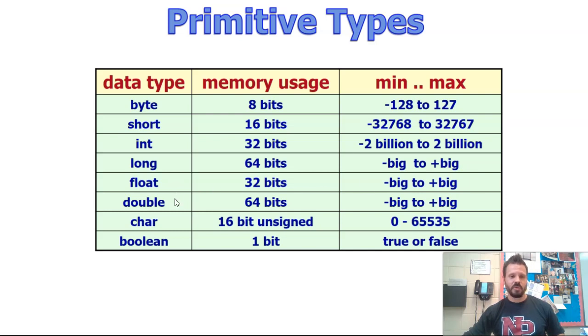Same idea with float and double. Those are both basically our decimal numbers. Float takes up 32 bits of memory, so that's going to store something that's smaller than a double. The char, as in character, is going to store a single letter or a single character on the keyboard at a time. That's something that some Java courses will focus a lot on, but not on the AP exam, so we're going to ignore the characters completely. And then Boolean stores 1 bit. That's just a 1 or a 0, true or false. Like we said, there's not a lot of memory allowed when you store a Boolean.